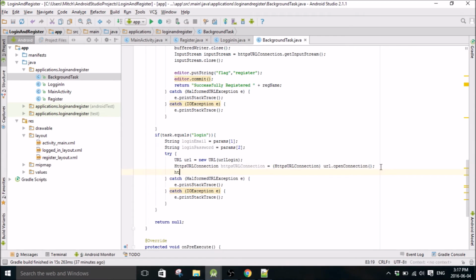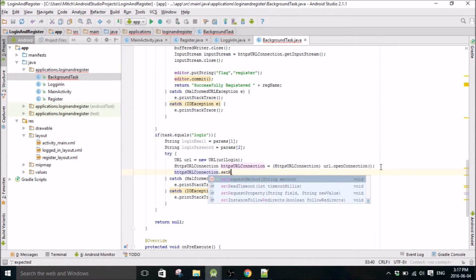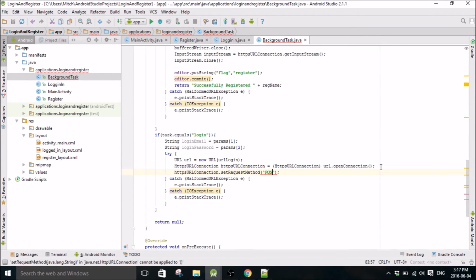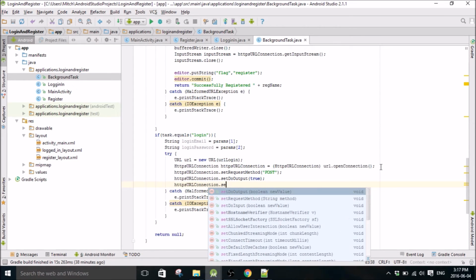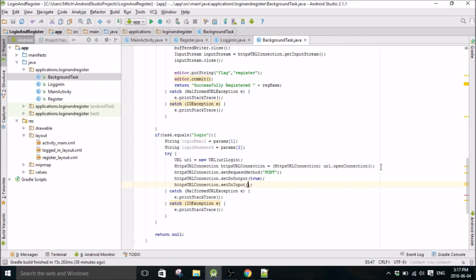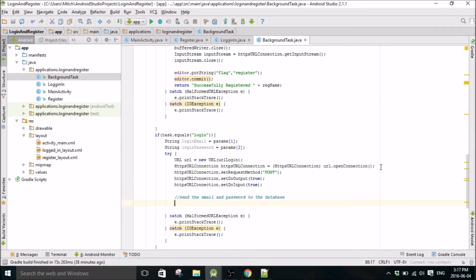Okay, and HTTP URL connection. Set request method, and it's going to be the POST method. Set do output true, and set do input true. Okay, so send the email and password to the database. That's what we're going to do now.